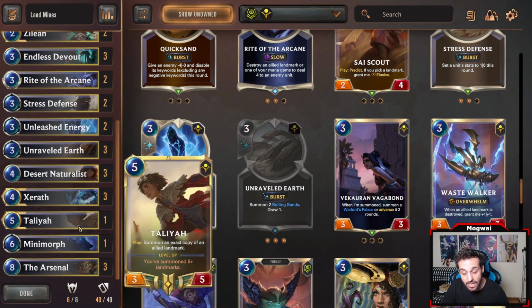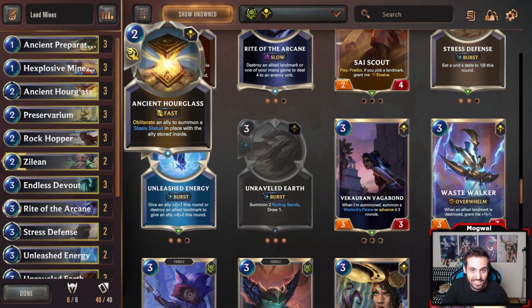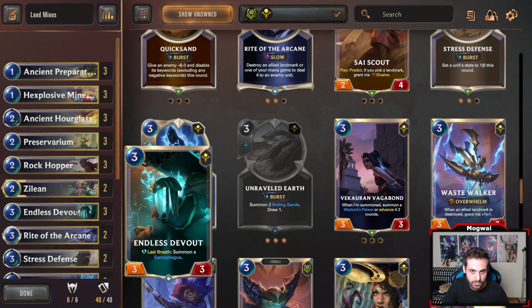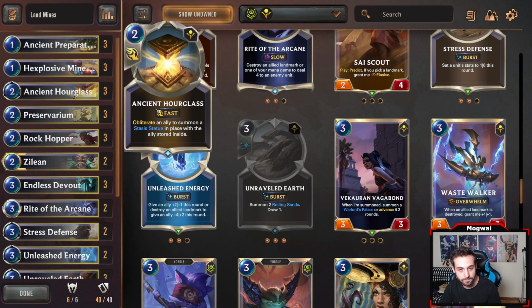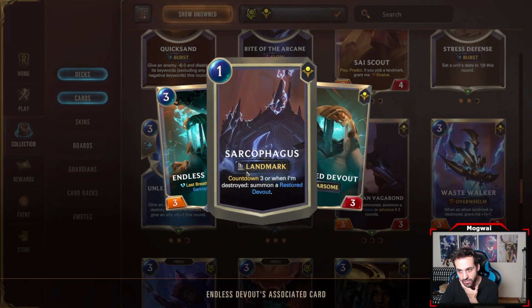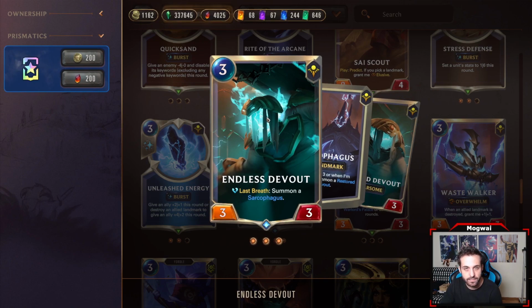As we're playing a Wand of Talia, which can be combined, we can use an Ancient Hourglass onto XERATH and then play Talia and get 2 XERATHs on the board, potentially, as a big nuts play, right? But you can also copy Preservarium or potentially copy the Sarcophagus that our buddy the Endless Devout leaves behind. This is a very good 3-drop.